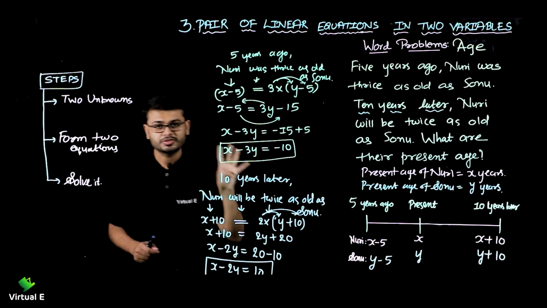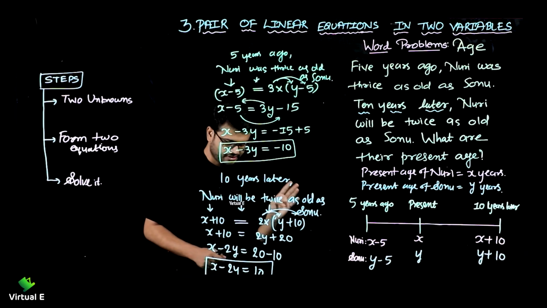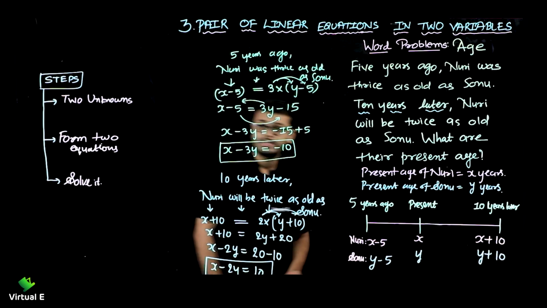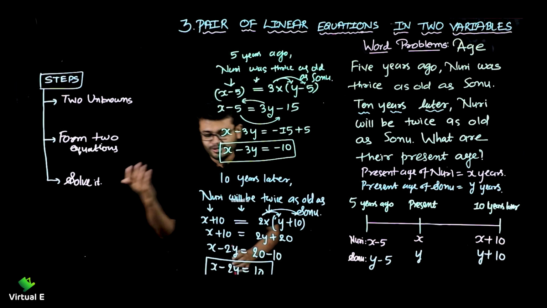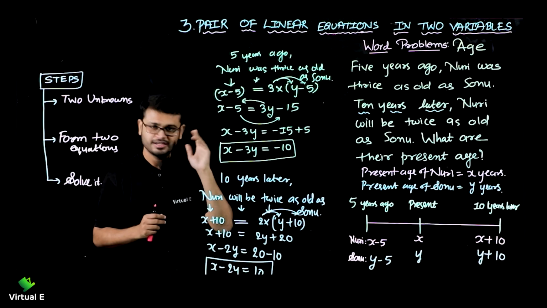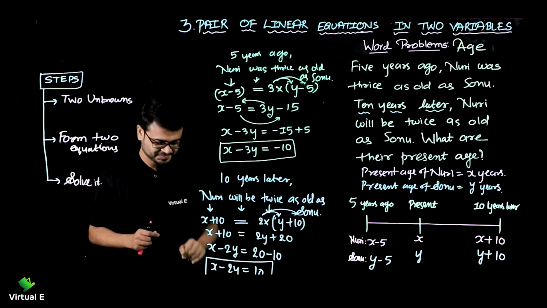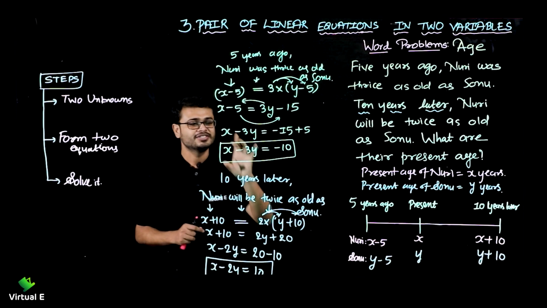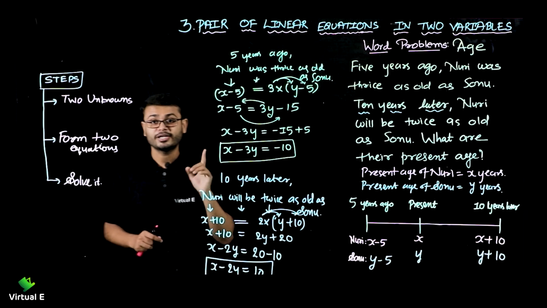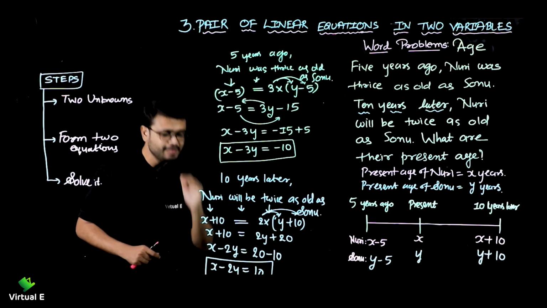Now we have 4 methods to solve: graphical method, substitution method, elimination, or cross multiplication method. You can choose any of them. You are going to get the correct answer regardless of the method you choose. So let's start with, I think again I told you, when you get same coefficients, go for elimination. See, coefficient of x is 1 in both, and y has minus 3 and minus 2. So which method? Elimination method. And which variable will I eliminate? I told you, whenever variables have the same coefficient, we need to eliminate that variable.